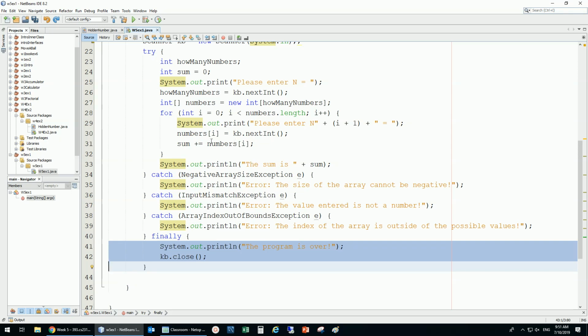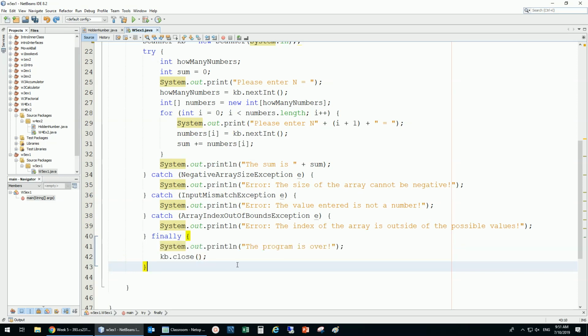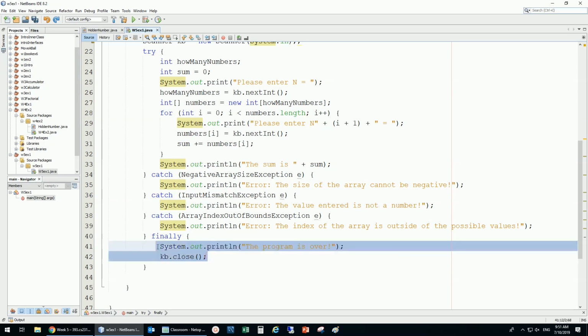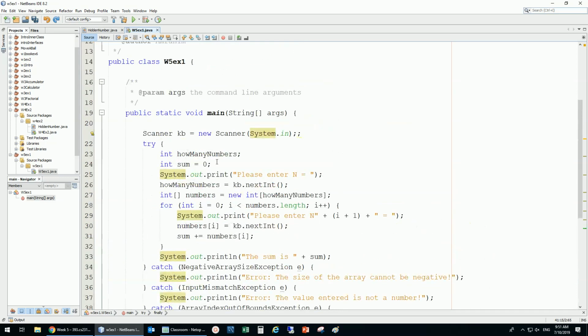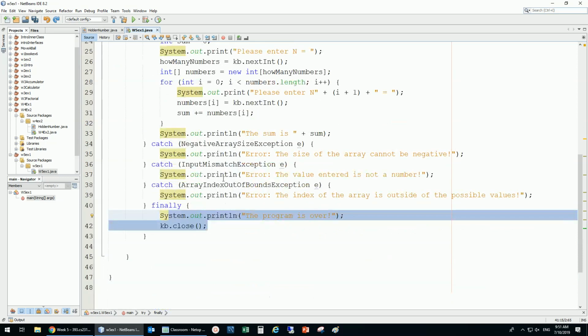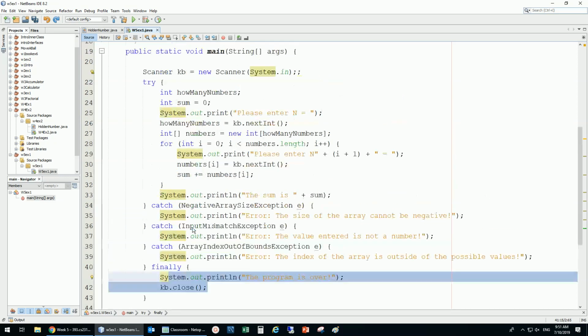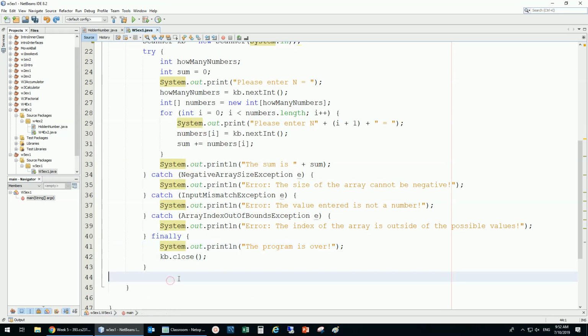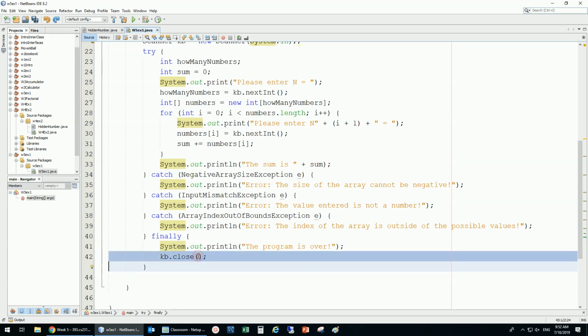Or if there's a problem, I'm going to catch it, and then I'm going to do this. It just shows that the code you're typing here in the finally is related to something that might have happened here or here. That's the only thing I can see why this finally can be used for. So it's just to organize your code, to show that, okay, maybe if I open the scanner, I don't forget to close it here. Or if I'm doing some code, I just would like to not forget to do it. So I put a finally just to put it.